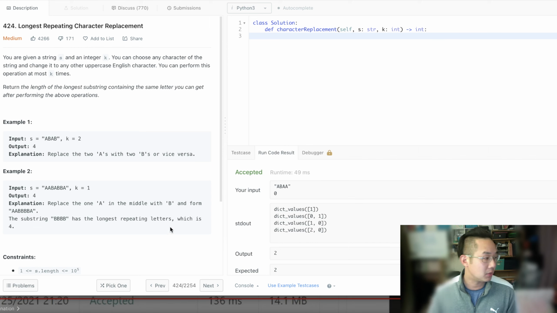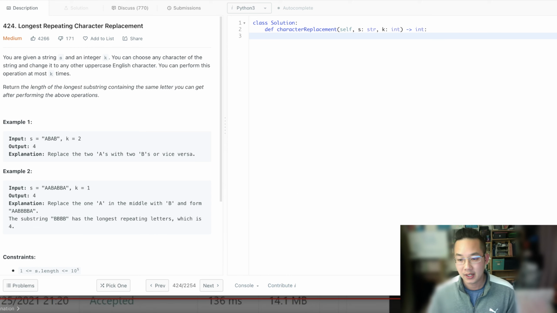So this is going to be a sliding window problem. Basically, what we're going to do is store in a dictionary our characters to see which one's the longest character, and using that we can subtract that against the current length of our string.